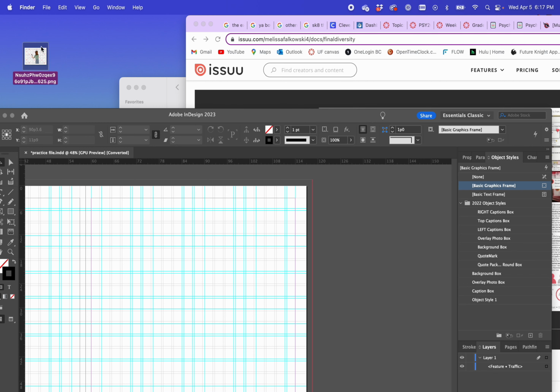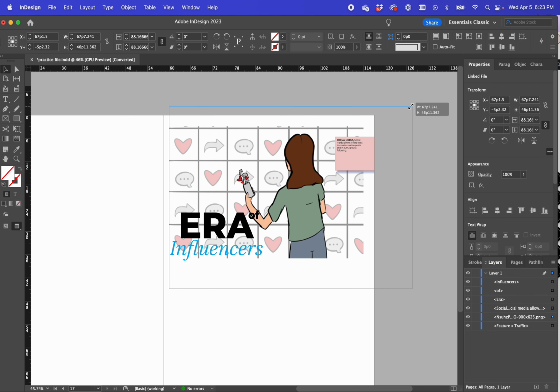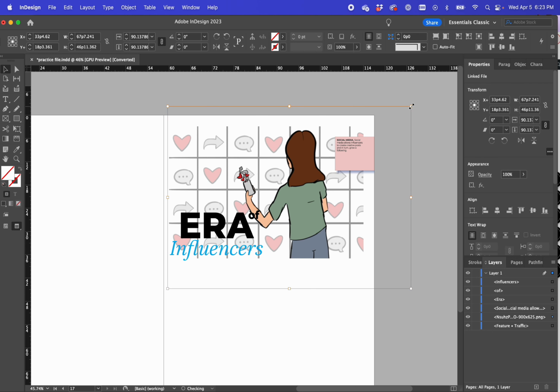That's going to give this orange box around it. So now if I hold down Command and Shift, I'm scaling the image and not the frame. That way I can readjust this to actually fit with the rule of thirds, because this graphic does not fit with the rule of thirds. It's still a good graphic, it's fine, but personally I like it this way. There we go. I think that looks a lot better right now.